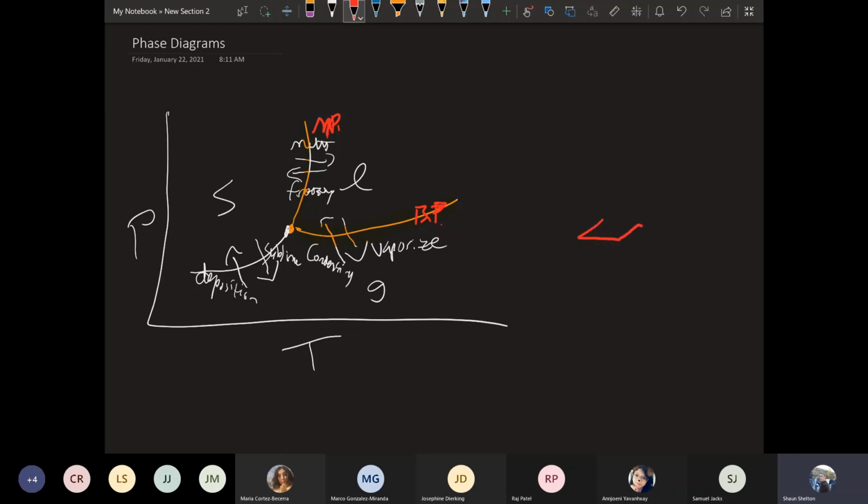So if you were to set a block of dry ice on the tabletop, what you would see coming off are the gas molecules going straight from a solid to a gas. Keep in mind dry ice is CO2. You'll never see a liquid form from dry ice because it doesn't go through the liquid phase. It goes straight from a solid to a gas. So that's a good example of sublimation.